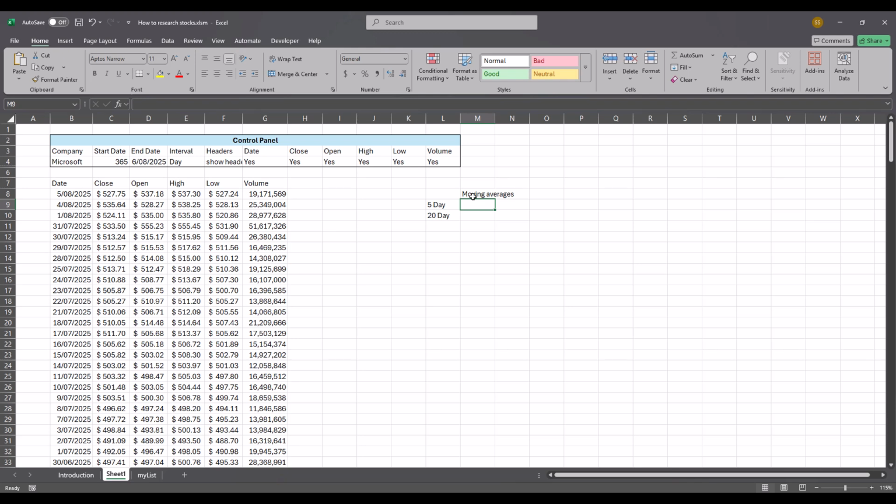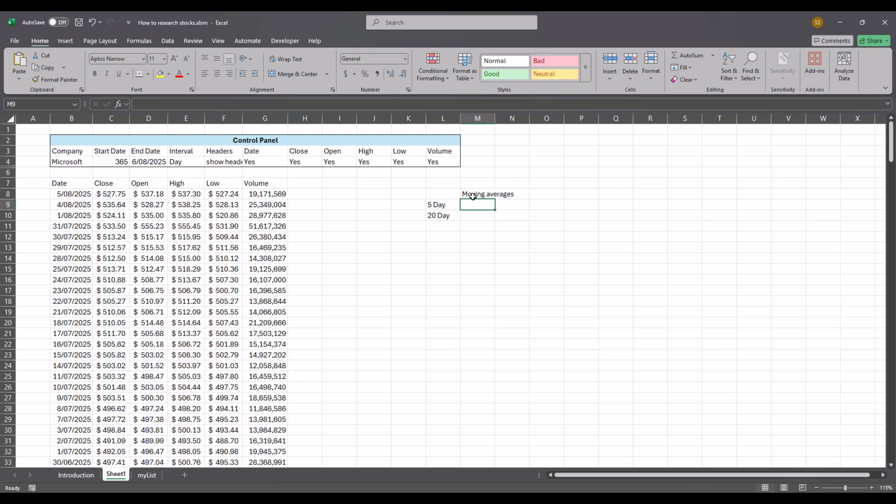We're going to create a 5-day moving average, which will take the average price over the last 5 days. Suppose today is a Friday. In this case, the 5-day moving average is the average price of Monday, Tuesday, Wednesday, Thursday, and Friday. Then on the next day, which is a Saturday, the 5-day moving average would be the average of Tuesday, Wednesday, Thursday, Friday, and Saturday. Just a little side note, most markets don't actually trade on weekends, so the next observable day would actually be Monday of the next week, but you get the point.